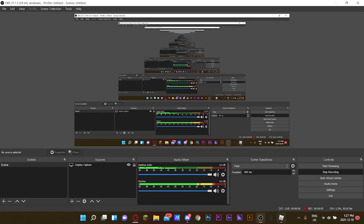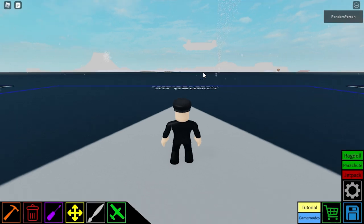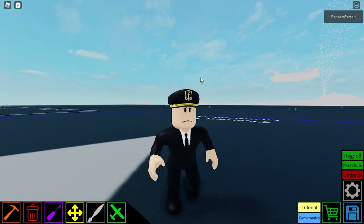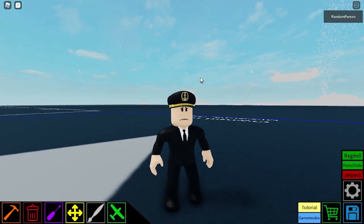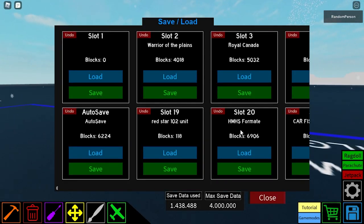Today we are going to be continuing the Titanic tutorial. Now this is officially part 6 of the Titanic tutorial. Part 6 is we're going to be adding our exterior for the ship.